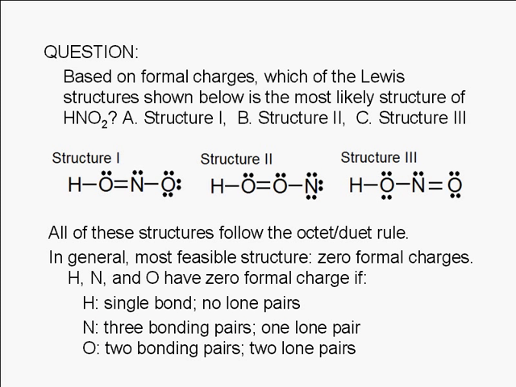How about oxygen? An oxygen atom has a zero formal charge if it has two bonding pairs and two lone pairs. We can see that this is not the case in structure 2. Both oxygen atoms in structure 2 have three bonding pairs and one lone pair. This is also not the case for both oxygen atoms in structure 1.